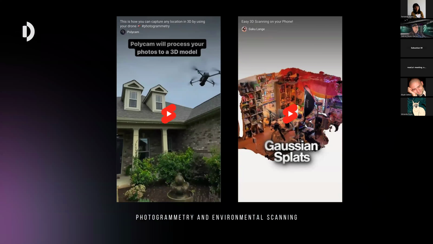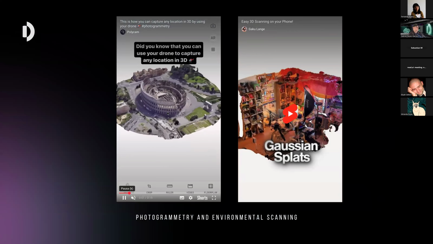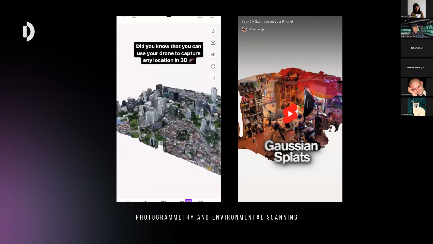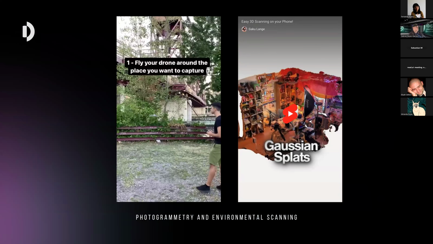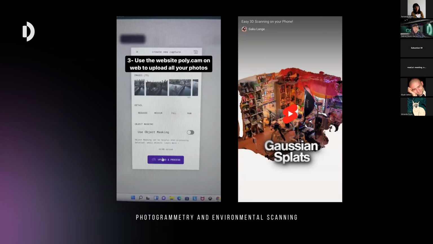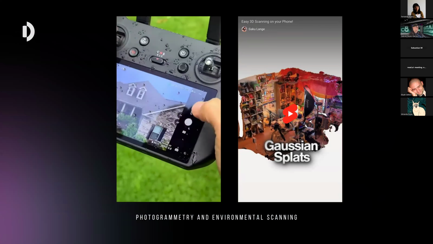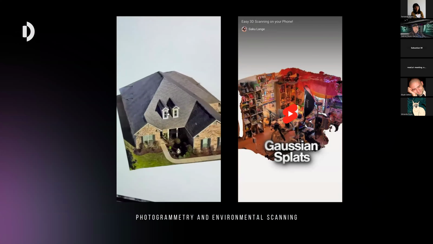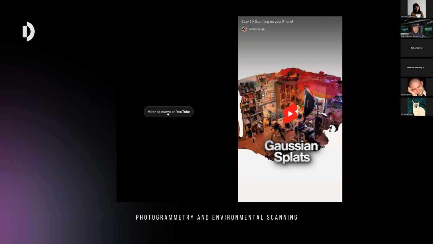And now let's go to scanning. Scanning is pretty simple. You go anywhere, you take a lot of photos of the place, or whatever you want to make a digital twin of.